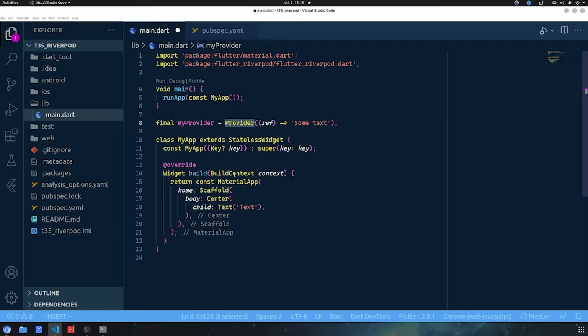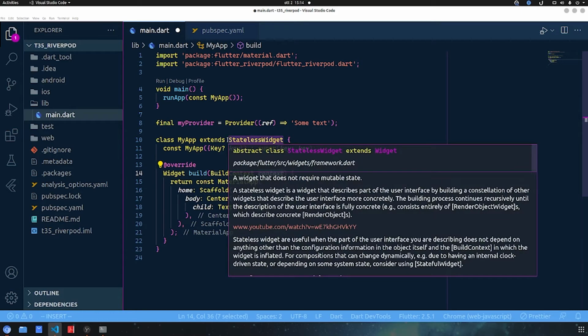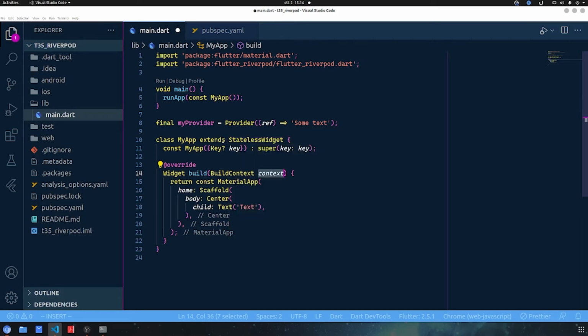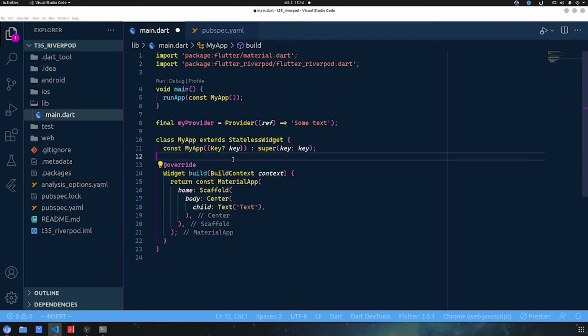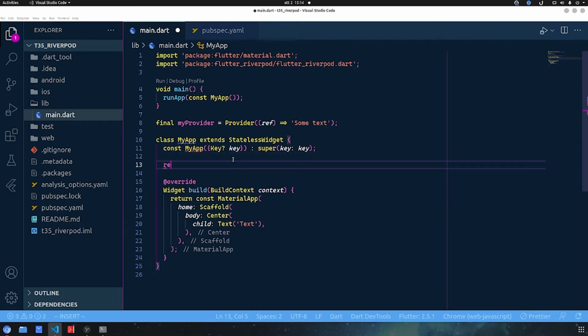So basically, in the previous versions, you were able to call context and you had, for example, watch or read. In this new version, things are a little bit different, because if you want to call a provider, first of all, you need ref.